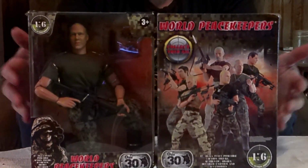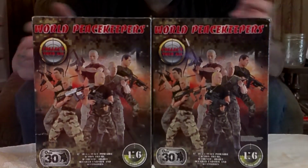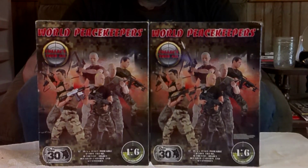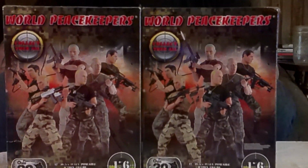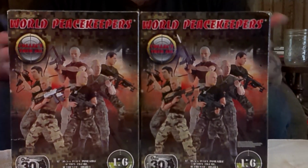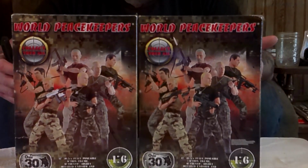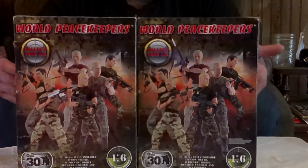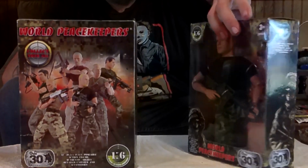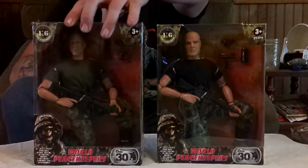Alright, so we got our two main minifigures on the back of the box. It's the same. I mean, they're both the same box, no matter what you do. Let me just zoom on up there. See what I'm saying? Just same box character, same box art. I mean, these two figures, really honestly, there's nothing much difference. You know what I'm saying?